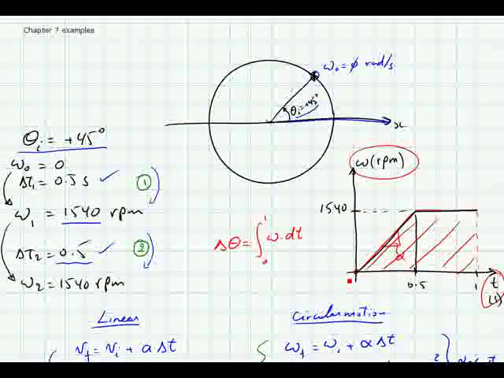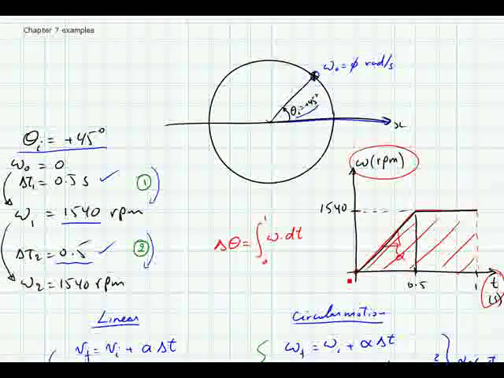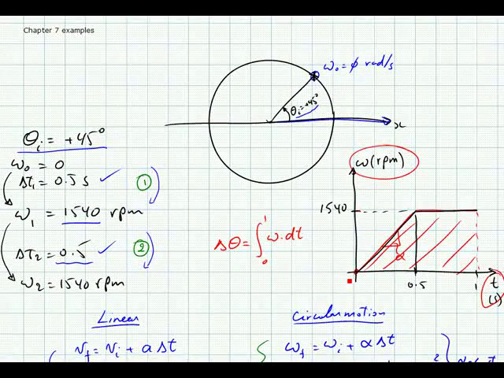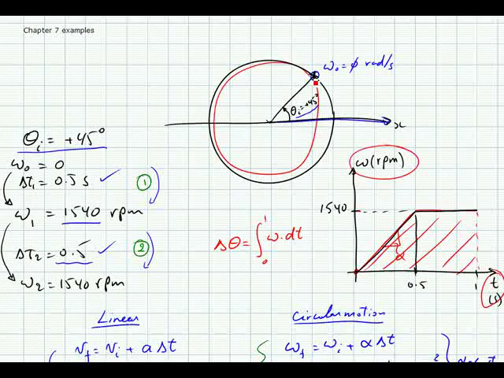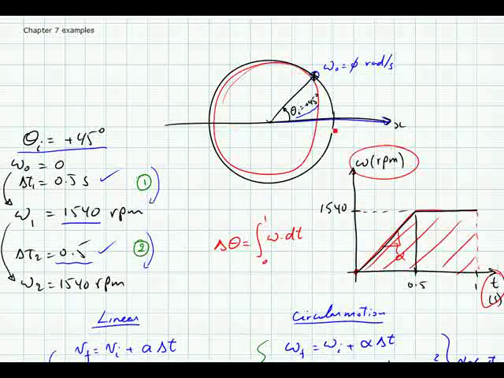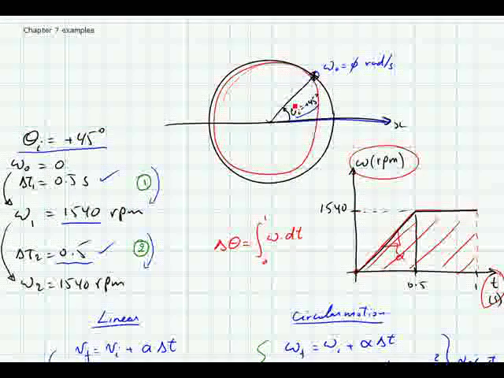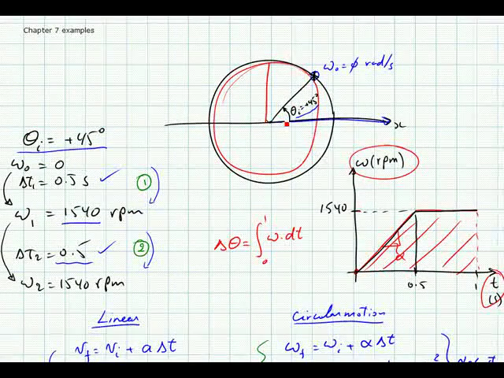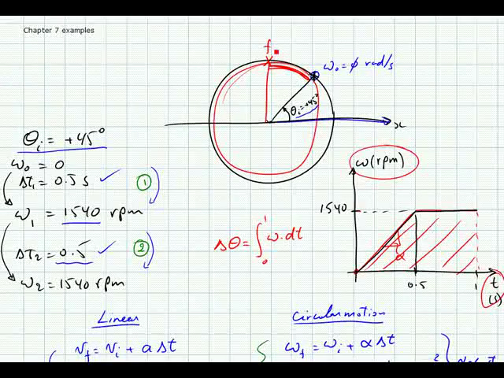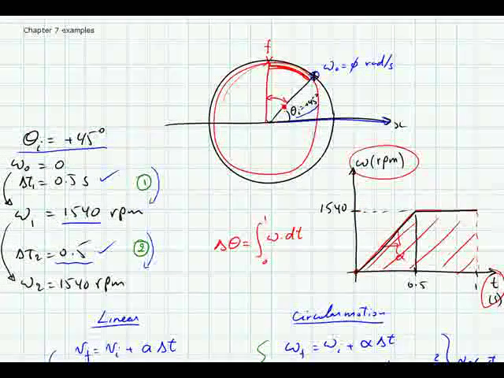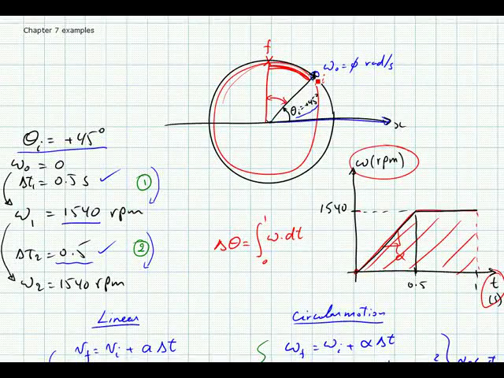So you can figure out the total angular displacement simply. Now if the problem then goes on to ask what is the angular position of the object with respect to where it started, for example, initially: remember, 1 revolution brings the object back to the same angular position where it was before, so you need to subtract the whole number of revolutions from whatever delta theta you have, and the remainder then gives you by how much the final position is separated in angular terms from the initial position that the object had.